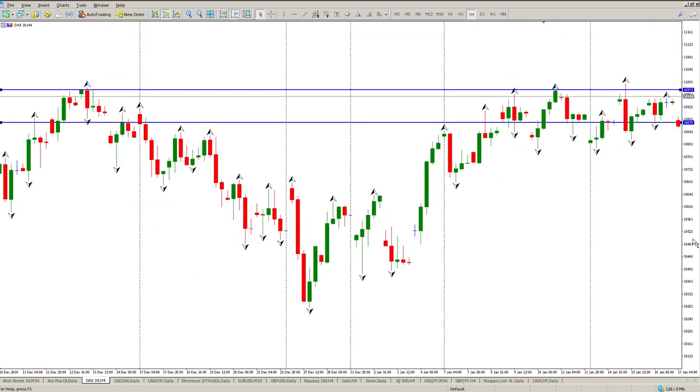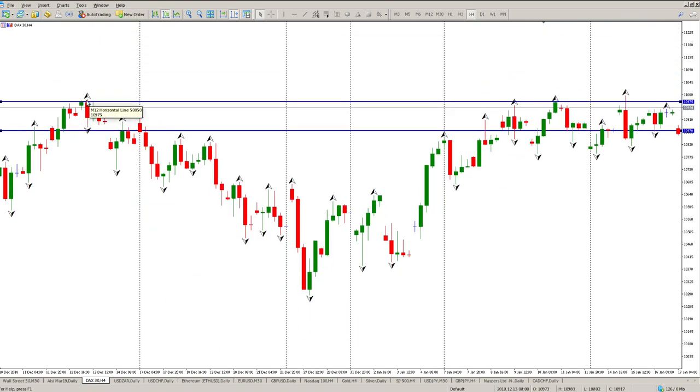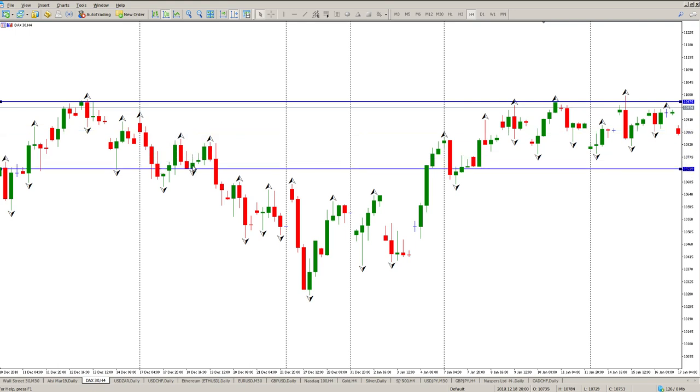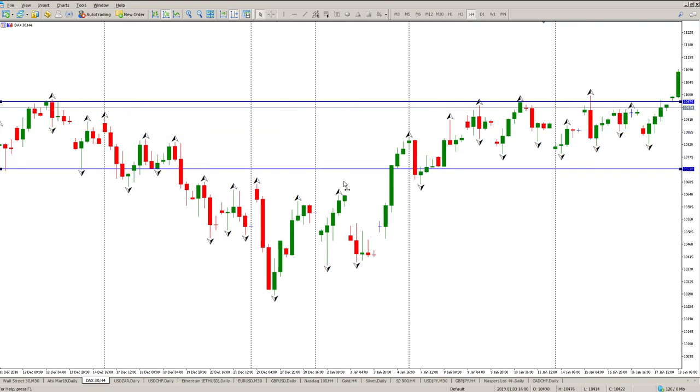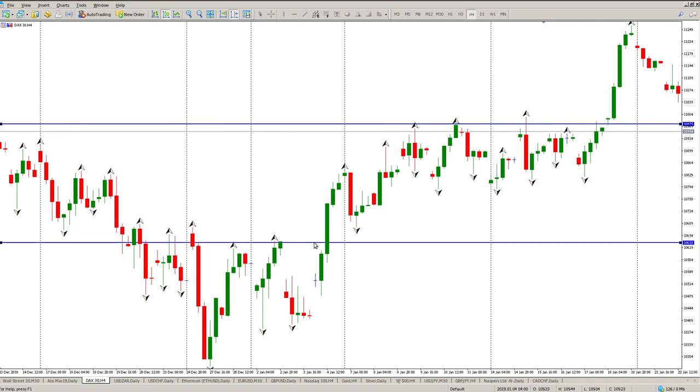But if we head back in the past, you'll see on the 4 hour we start getting lower highs on the fractals, lower lows, and every time we break through a fractal level to the downside, the trend continues. When we start breaking the fractal levels to the upside, the trend changes to the upside. So the first thing is to identify the fractal, and you're looking for clear fractals.